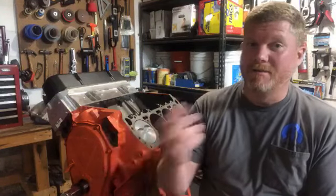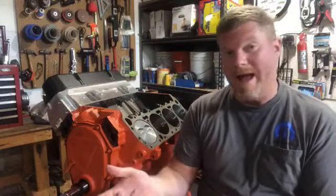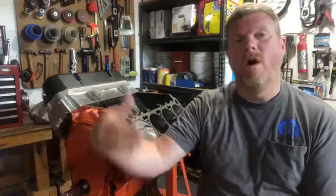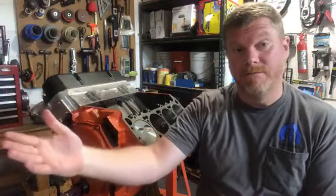To be honest, if you feel like it's running bad, run some good race gas. I would say throw a gallon or two of 108, if you can find it, some VP race gas, and that'll do the exact same thing as any one of those additives. In fact, what a lot of those additives are doing is replicating the quality of a high-end race fuel.